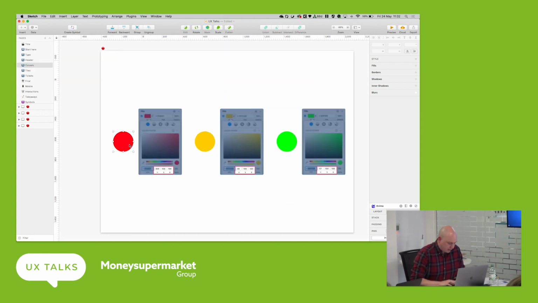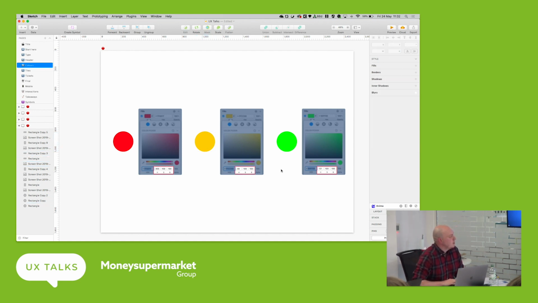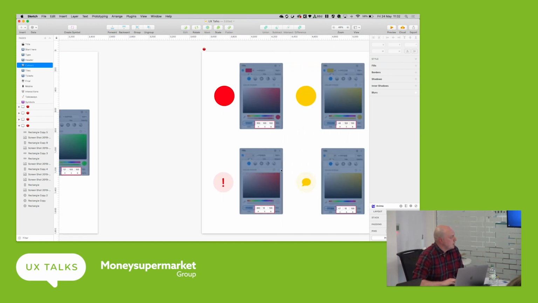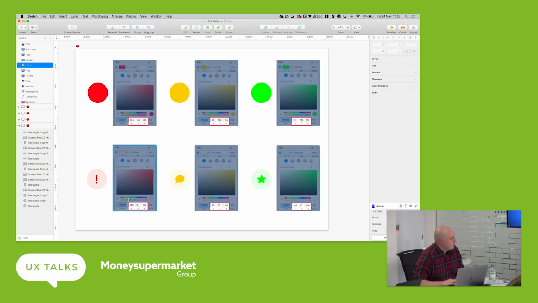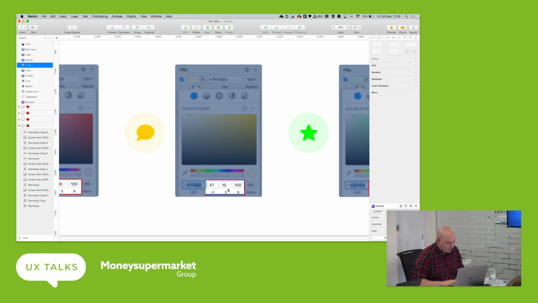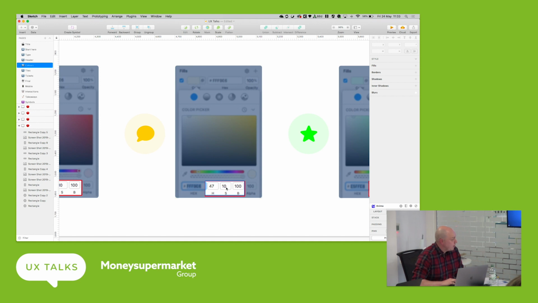We can retain on these colours the same saturation, the same brightness, only changing the hue. That then starts to give us a family of colours which starts to look harmonious together and part of the same family. We can take that a step further to create these background colours, which look like they've reduced opacity. But all we've done on this is change the saturation. So they retain the same values in hue and brightness, but we just drop that saturation right down to give us a nice background for our icon to sit on.